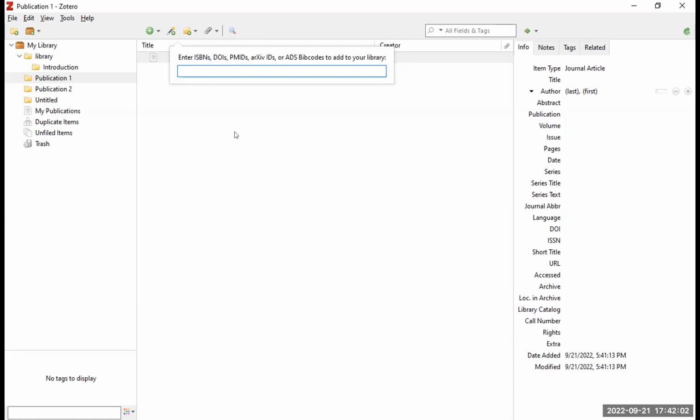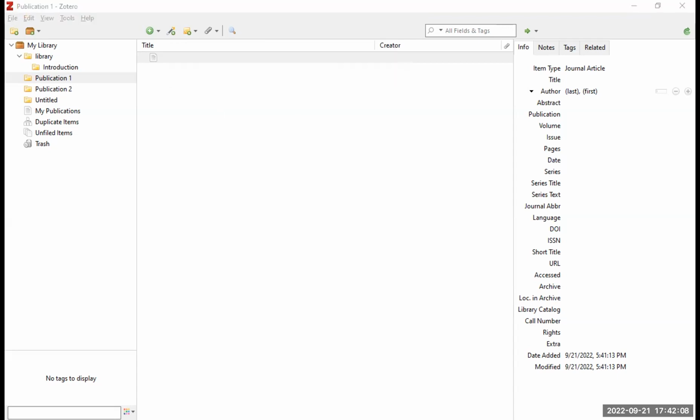I'll not keep changing the screen for small things. You all know what a DOI is, but if not, if you want, let me elaborate. So if anyone doesn't know the DOI, can see where I can get it from. So this is the second way of adding articles to the library.